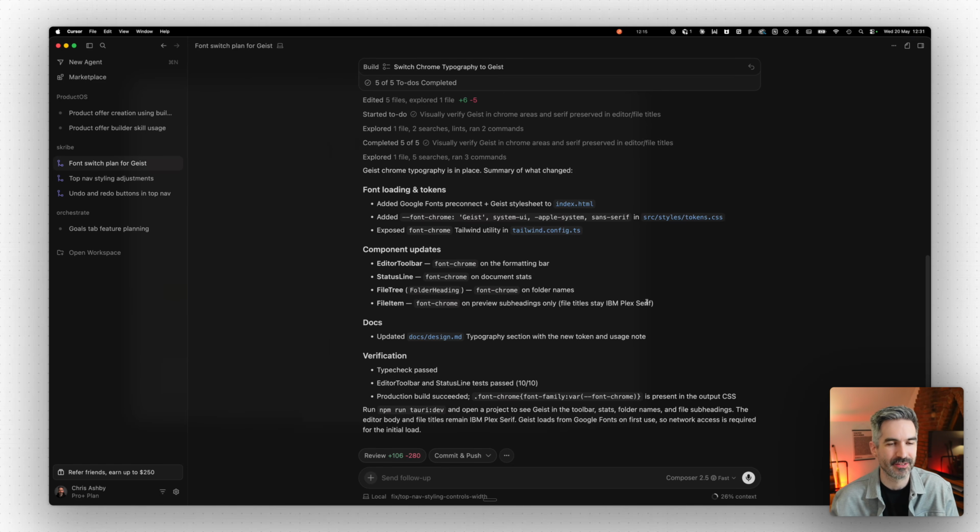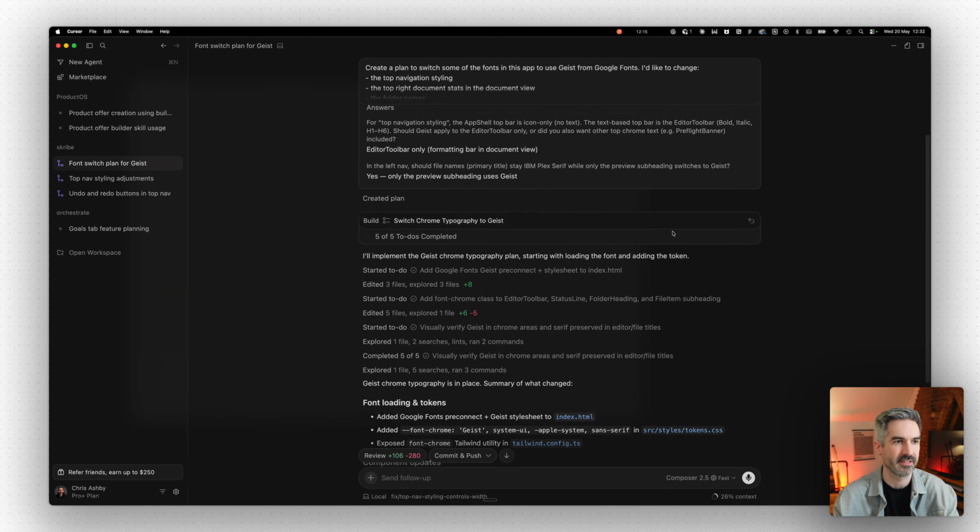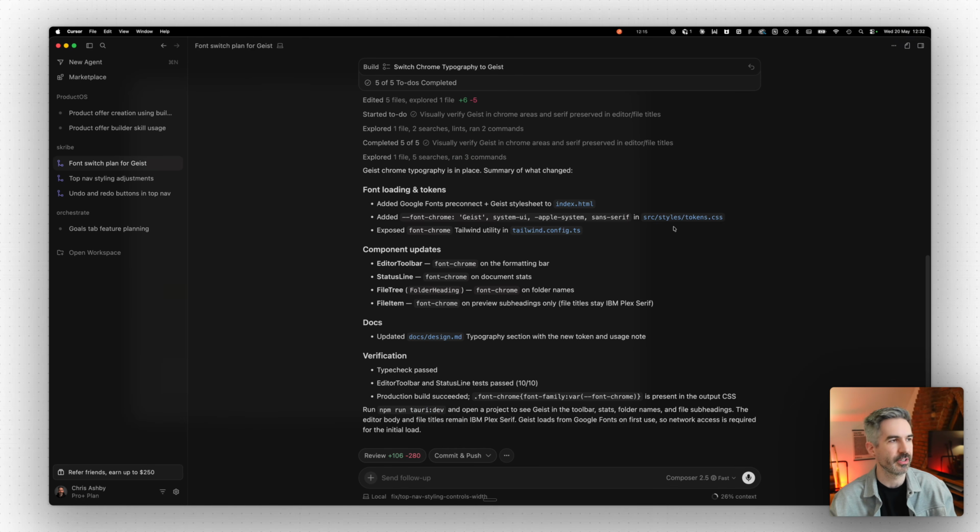There isn't a best tool out of all of these apps. All of them work incredibly well, but if you're thinking about how can you get access to some other AI models and use Opus 4.7, GPT 5.5, and Composer 2.5 together, then Cursor is a great way to do that. And if you're familiar with Codex or the Claude desktop app already, you're going to be super familiar with the Cursor interface, and there is no reason why you can't use multiple of these tools together depending on the type of work and the type of projects that you're doing.